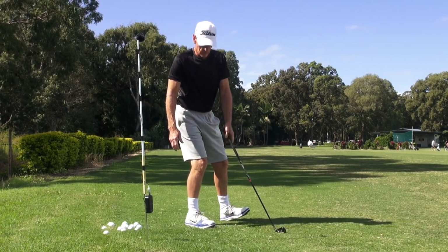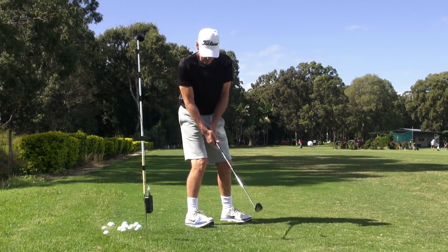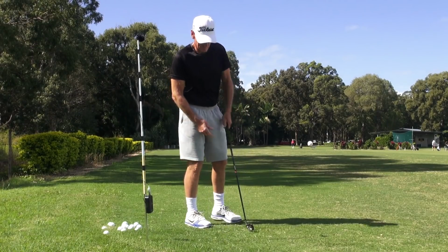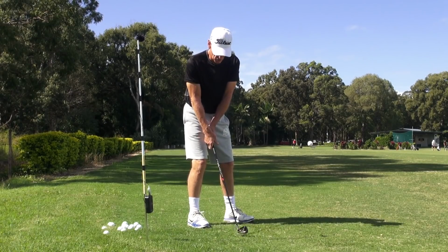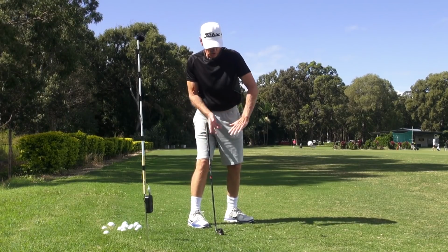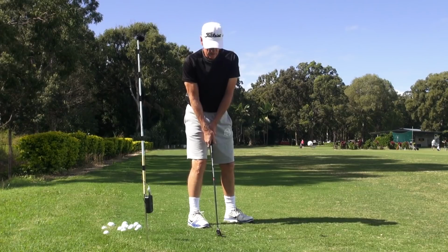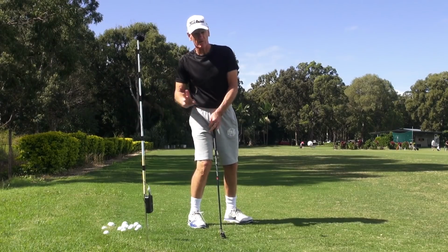You've got to get this here. Buddy, I feel like I'm sort of on the inside of my heel at address here, and I feel all this weight hanging over here. There's nothing over here. Now, what you're tending to do is you're here, but then you're sort of cocking here. Now that's cocking your weight that way. When you back cock it, you've got to throw it that way. You can't just do that, because that's cocking it that way. So feel like you're just going to fall this way.